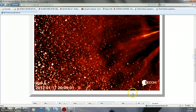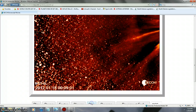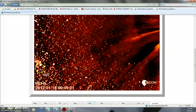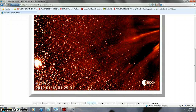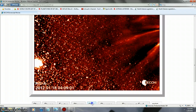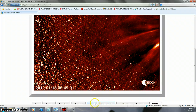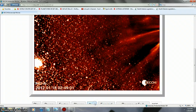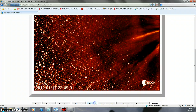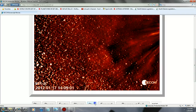So I'll just play with it again a little bit more. I think I'll be stepping either forward. Yeah, this is going to be going just like normal time. CME starts coming, and then you get that reaction down there. So there are atmospheres on planets and stars that react to CMEs in space from the sun. We've already known it, proved it, and it proves it even more right there, okay? Because you will see that as I reverse, that sun CME action to the right is going back into the supergiants, folks. Okay?